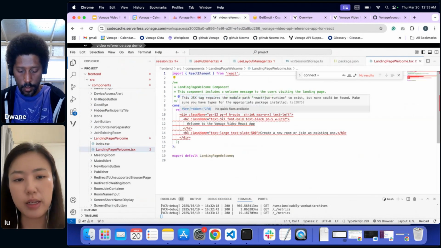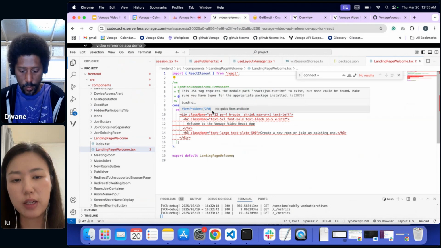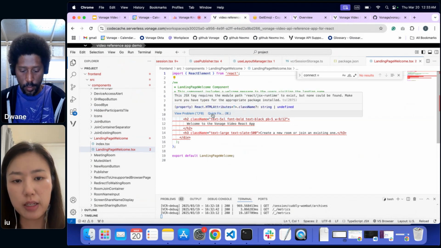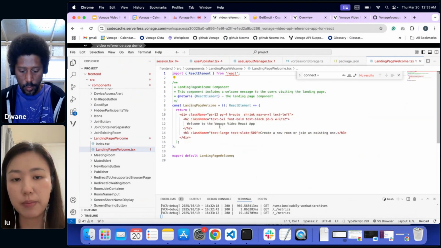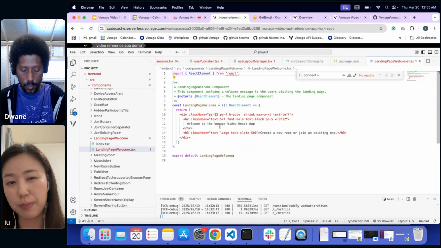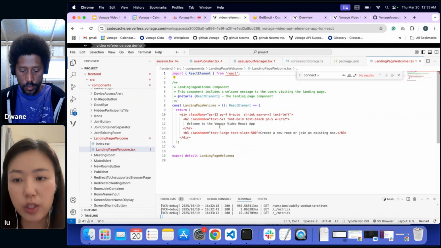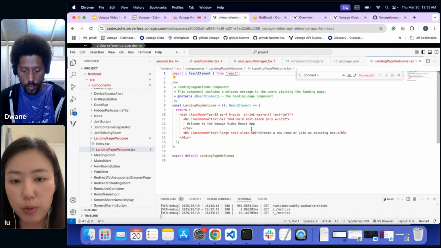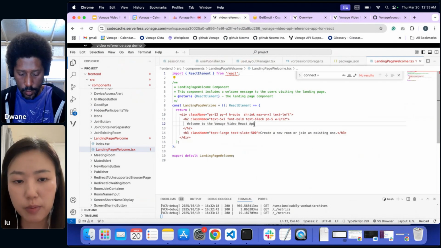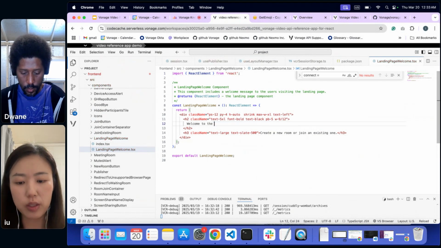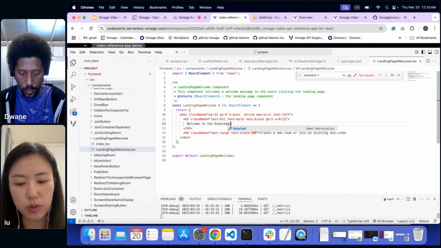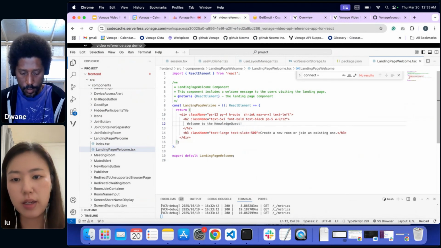If you see the warning there, you can just do a quick fix by hovering over that and installing the React add-on. Sometimes that happens. Okay. So in this component, we'll change the title from welcome to Vonage video React app to maybe welcome to the Knowledge Quest. And that's all it takes.